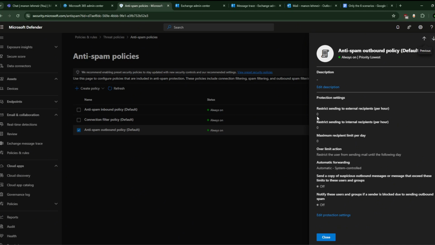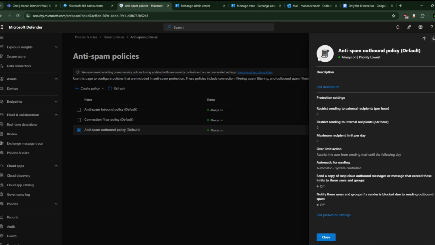Right now there are no limits, because some people say, okay, so it means that I cannot send any emails. No, no, zero just means there are no limits. It does not block the emails that you send. The amount of emails will not be blocked by this anti-spam outbound policy.